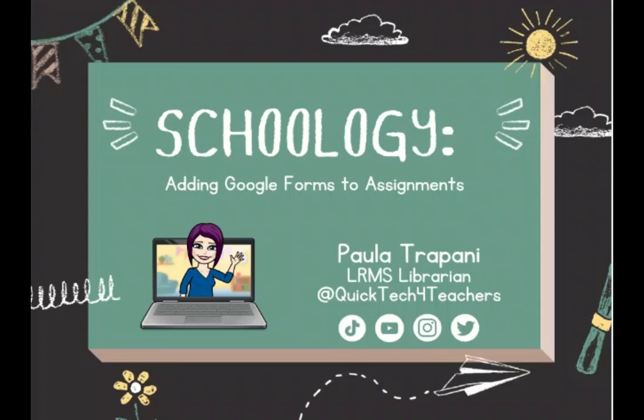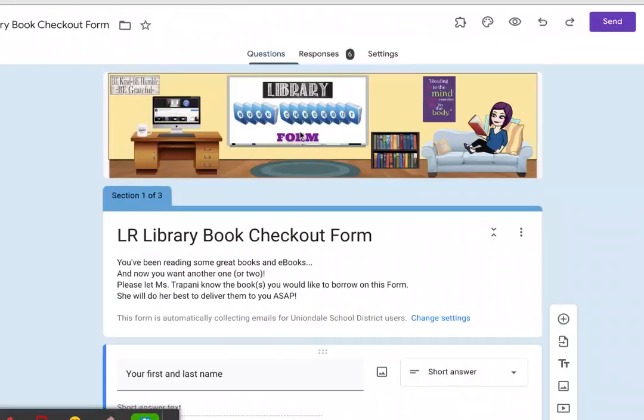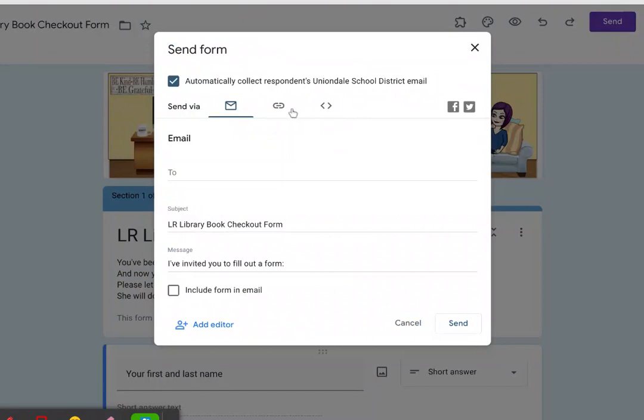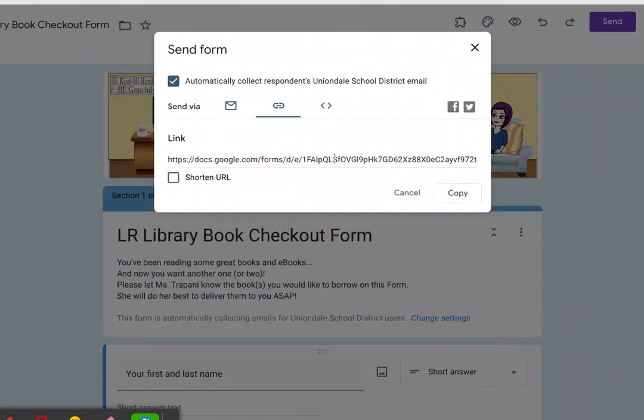So you can attach anything from your Google Drive except for Google Forms. Those get attached in a slightly different way. So I wanted to show you how to do that. The first step would be to go to the form that you're actually trying to attach. Once you have the form open, you're going to tap Send and choose this icon in the center here. It looks like a link. And that provides the link to this Google form. Okay, so instead of actually grabbing Google Forms from your drive, you're going to copy this link just this way.